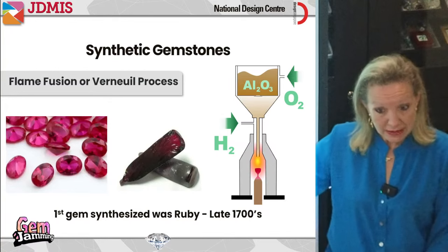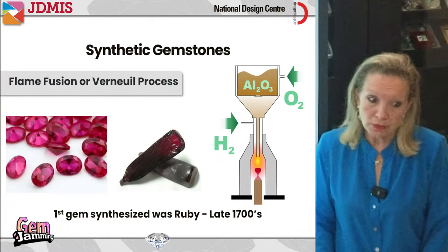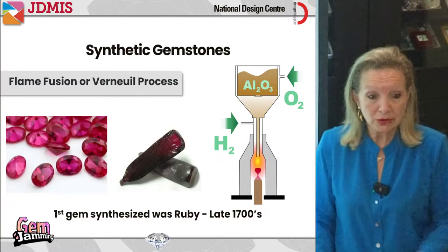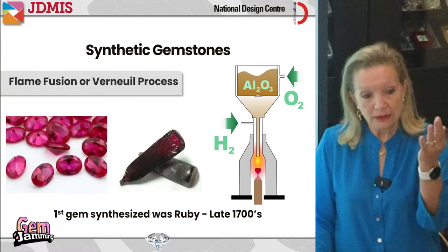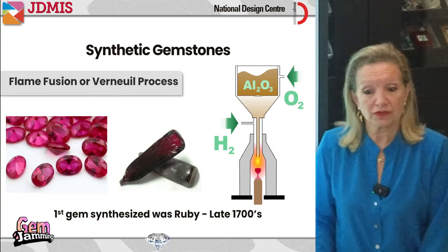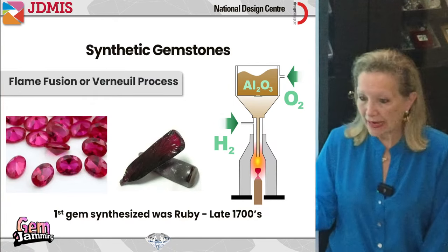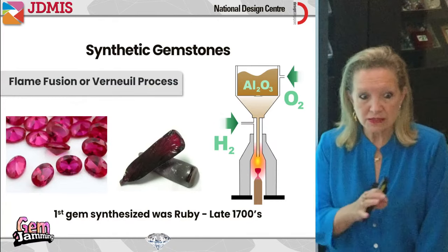But is it easy to detect? You can't detect it, not by just looking at it. There is no way to detect it. So somebody could show you a beautiful red stone and say, this is a ruby, and it could well be a synthetic ruby. And if you tested it, it would give you all the same results as well. This is why we have to ask today. It's so important to ask, is this natural material?